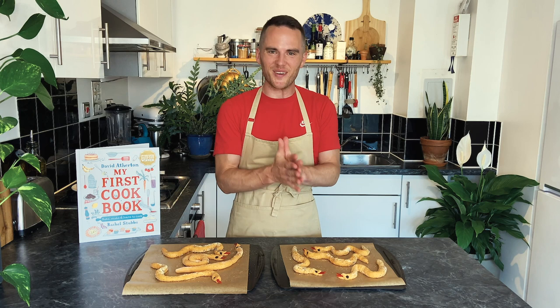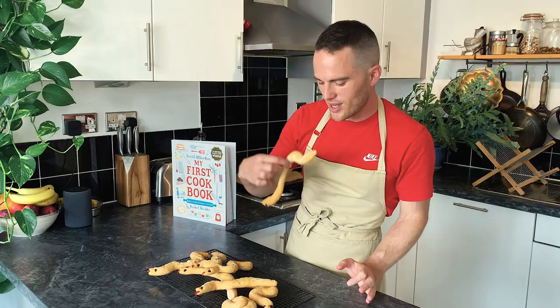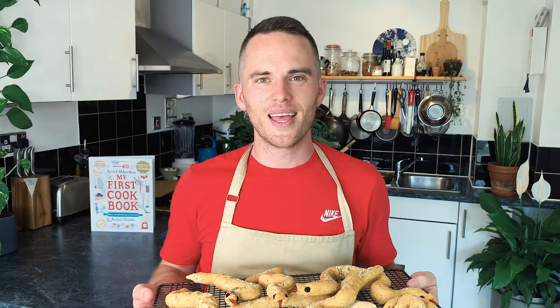These look great! Now we're going to prove them for 10 minutes and then bake them for eight to ten minutes. The longer you put them in, the crispier they get — you can do 10 minutes or even 20 minutes if you want. Here they are out of the oven — so many lovely shapes! They're really good. A very nice crunch from the corn and the poppy seeds and they taste so good. These will be great dipped into a soup like a tomato soup. I hope you've enjoyed making snaky breadsticks with me. There are loads more amazing recipes in my new book, My First Cookbook, so buy it and have a go.